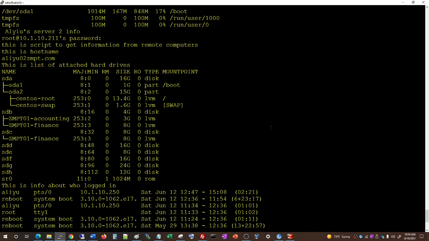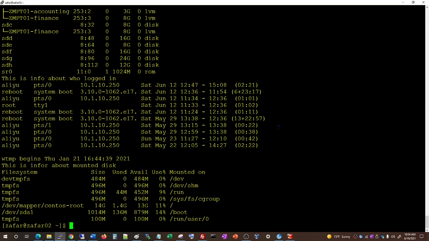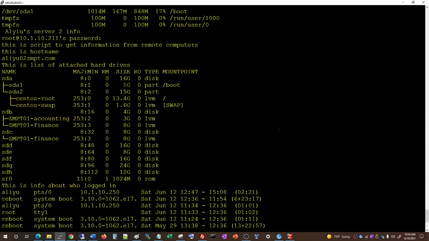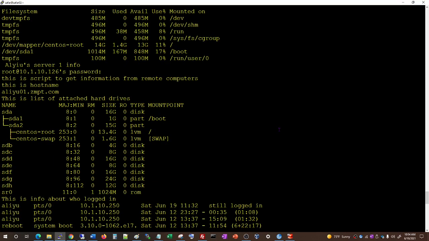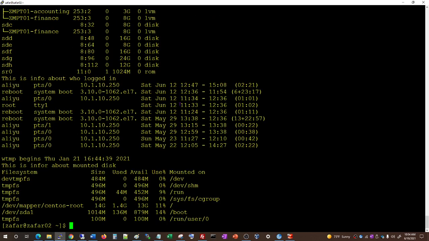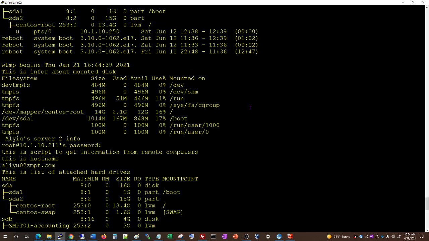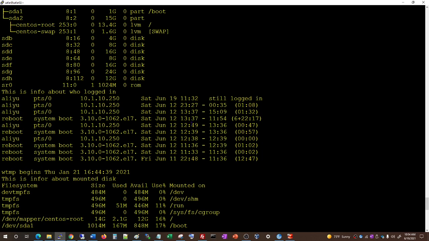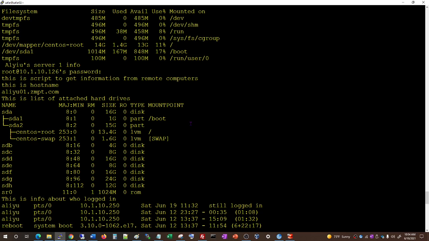So you have all this information coming here. You grab this information from so many servers in no time. You could have hundreds of servers. You let it run, and in 5 minutes, when you step away, it will be ready for you. Imagine you have to log into each server and get all the information out of it. Are you getting me?